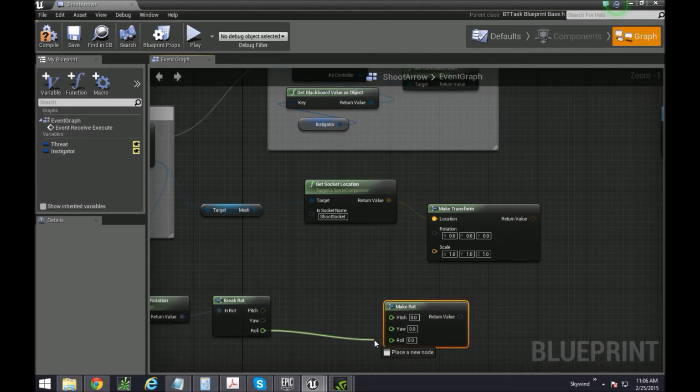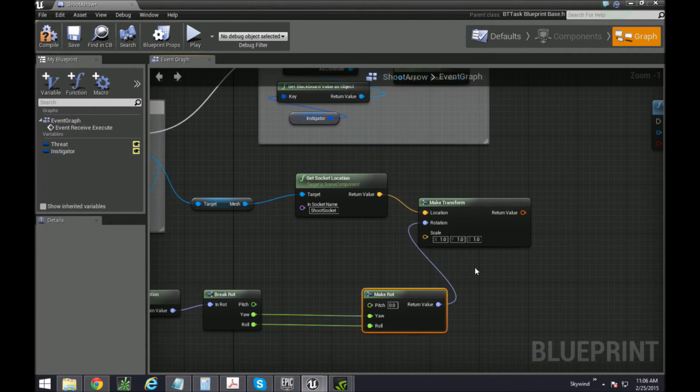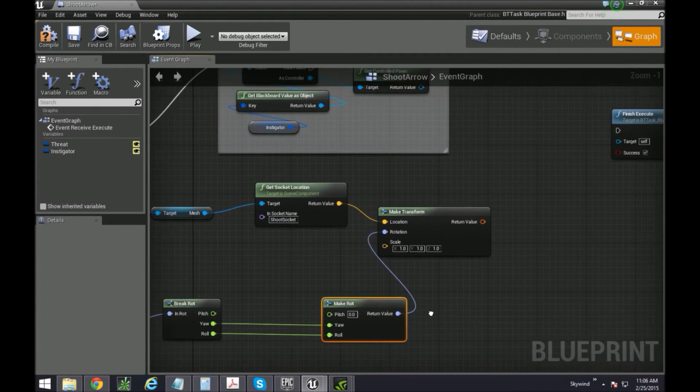And we're piping the roll and the yaw because we already have those. And the Z, which is the pitch, we're going to be using some other stuff for that. So we're using a calculation for trajectory for that one.